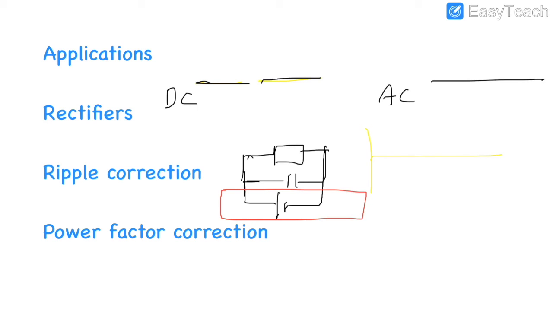All right. And the last application is in power factor correction. As we looked at, a capacitor acts like an open for DC and a short for alternating current. But in large buildings, if you have a lot of inductive load, what's going to happen is, let me show it right here. If this is your voltage phasor, your current phasor is going to lag by 90 degrees. What that means is the voltage peak and the current peak are not at the same time. If the voltage peaks at one point, the current peak will happen a certain period after the voltage peak. That is very bad in terms of reactive power.